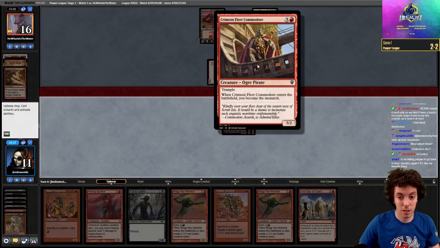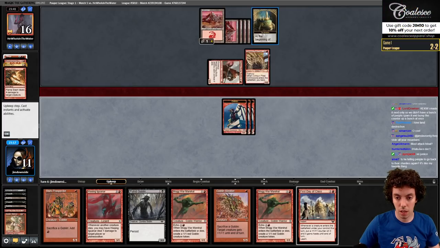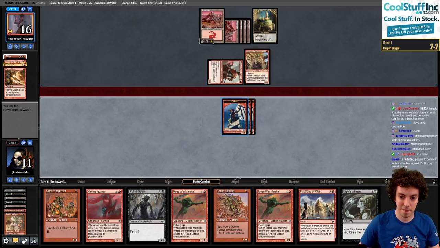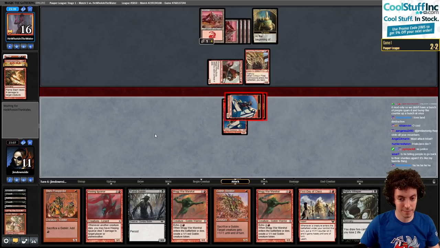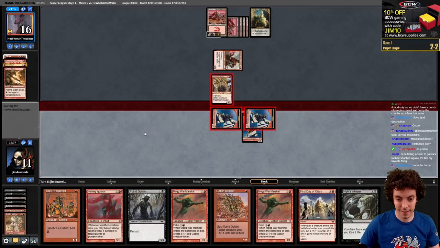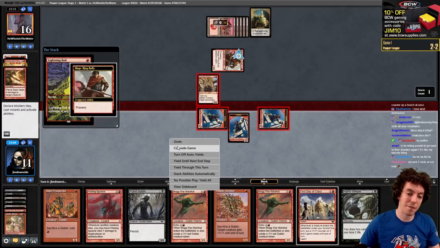What is this? 5/3 trample. When it enters the battlefield, become the monarch. I mean, now I can become the monarch? Come on! Somebody's playing a prank on me. Well, what is this? Ah, whatever. All right, you win. All right, fine.